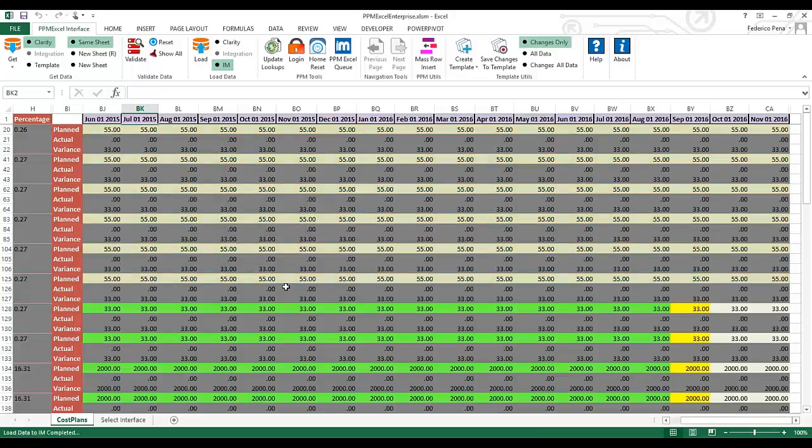Now, we have been talking about doing cost plans, and always whenever we extract, we bring into one sheet. Okay. The other thing you can do is you can always say, well, I want to bring the data into a new sheet, right?